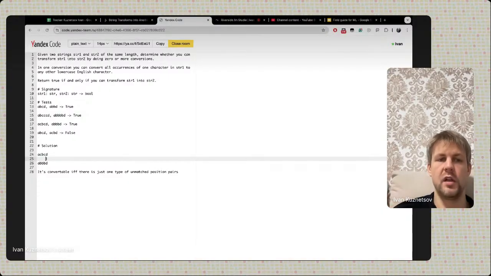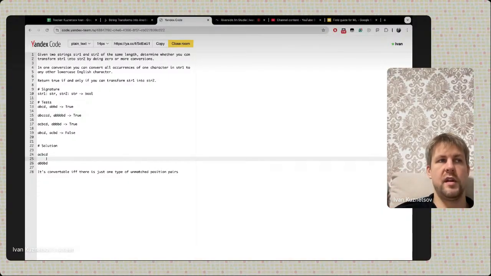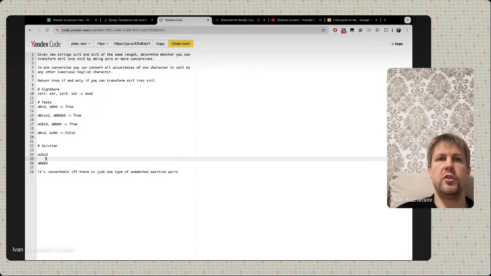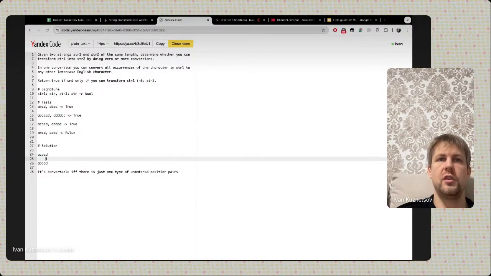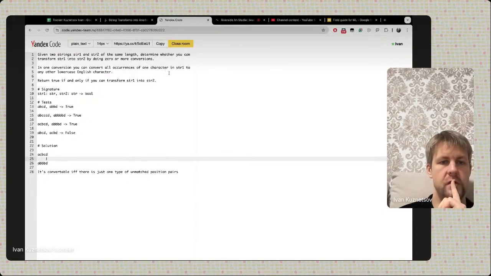So basically there are two unmatched pairs, and if you have two unmatched pairs, you cannot make just one change because you now need to change two different characters so that after the conversion you get the string that you want. And you are always changing all occurrences of one character to any other.